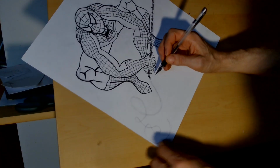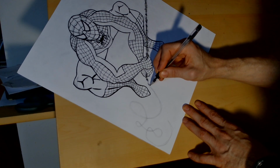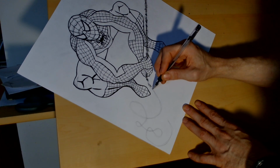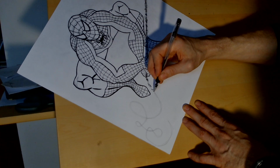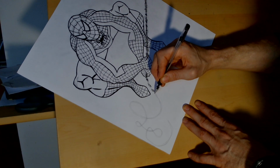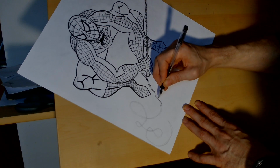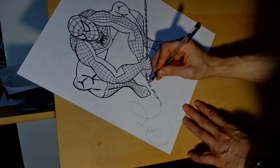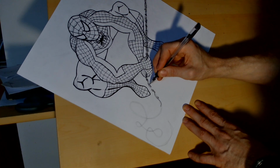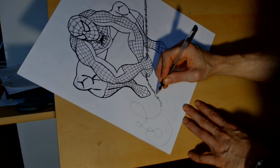Okay, now I'm going to finish up with the webbing here, and try to get it looking random enough. Sometimes that is a nice little feature that I have there. And you'll see, I'll give you a close-up look at this after, a little bit of a closer look, and you'll see kind of what I did there.